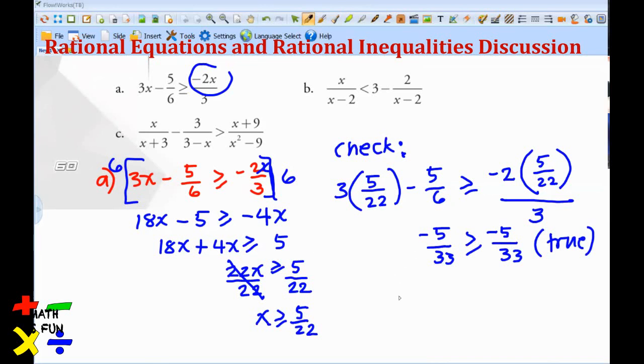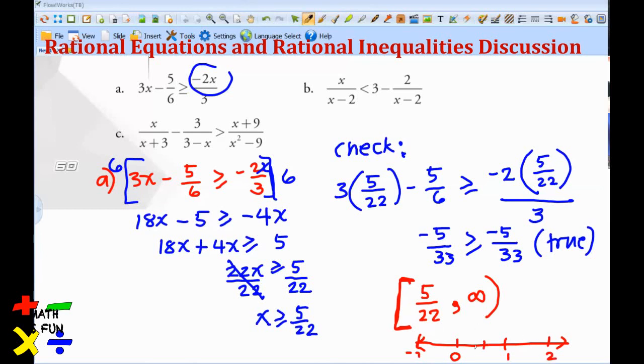When we write it in interval notation, it would be like this: 5 over 22, comma, until infinity. This closed bracket means a solid dot when you graph this. What is 5 divided by 22? It is about 0.3. So let us see what are the numbers bigger than 0.3. Negative 1, 0, 1, 2. So this is half. This is approximately 5 over 25. So when we do that in a graph, it should be a solid dot going to the right. This is the positive infinity.